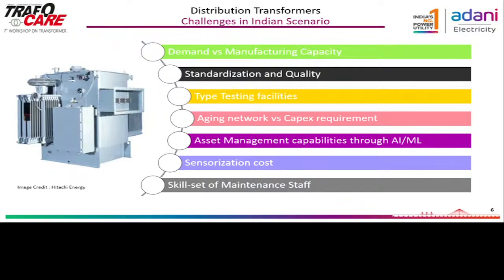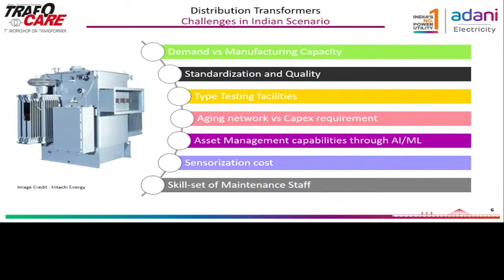Then there's standardization and quality. Obviously policymakers and other agencies are working hard, and not only the agencies, even the utilities are working hard to make their specifications standards. CEA is doing good work. They have been putting out many guidelines for manufacturing, even for maintenance. And the one part is quality. So quality consciousness is a big thing. And I think this is more pertinent for the state utilities, because private utilities, if you see, there's a kind of engagement they do with OEMs, manufacturers. This is quite good. But SEBs, I think they need to develop their engineering and quality team. This is one big focus that the government needs to understand and put focus on.